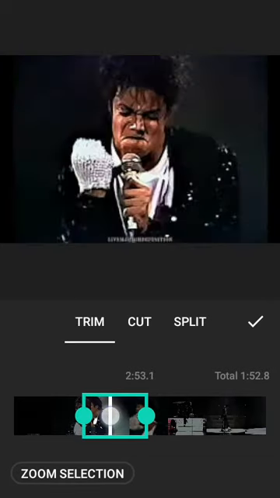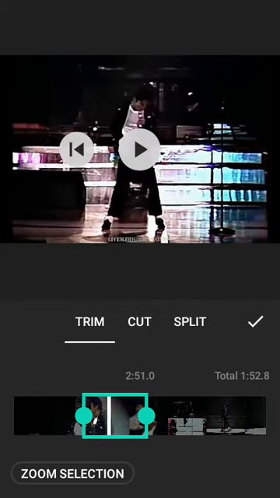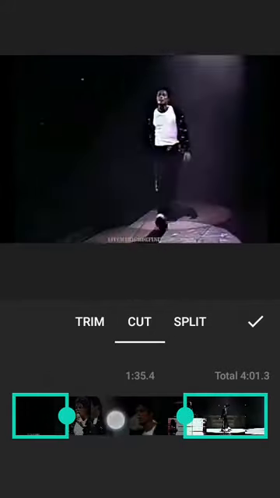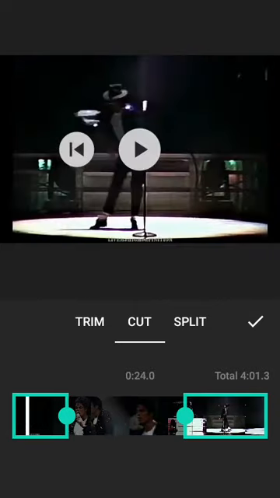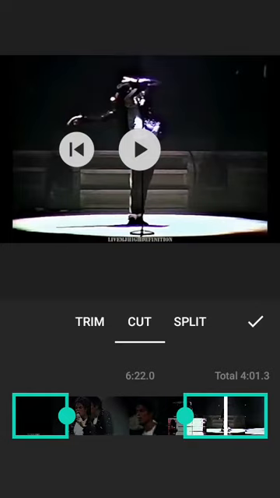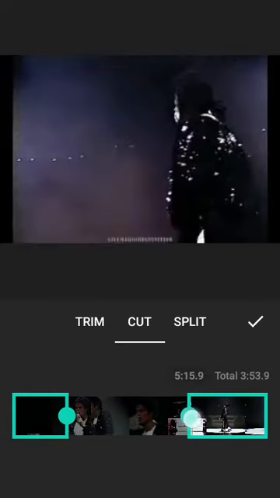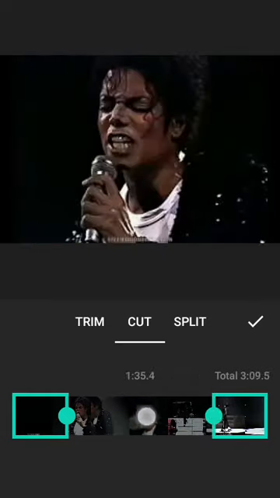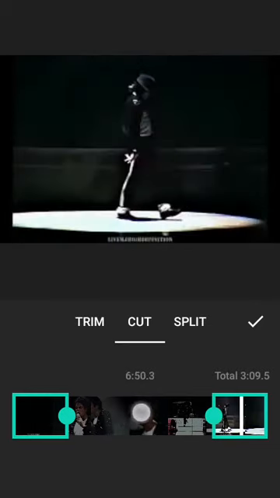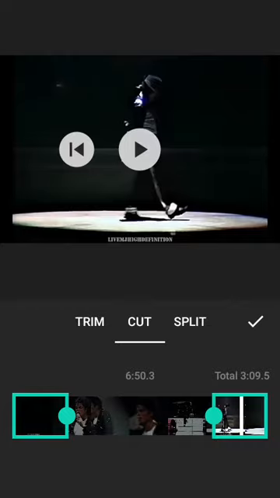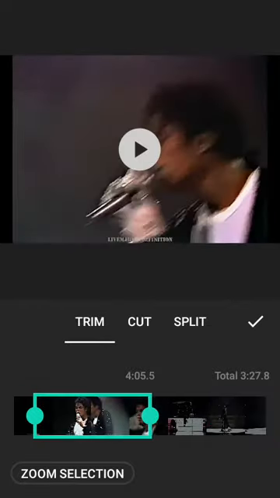do away with here. It only uses this selected area. But cutting does this. Cutting will do away with the center and then work with this selected area. So it's like the reverse of trimming. You see that? It's like the reverse of trimming. So it will remove this whole central part and then join these 2 together, while here will be done away with. Whereas trimming will do away with the left and right and take only the center.